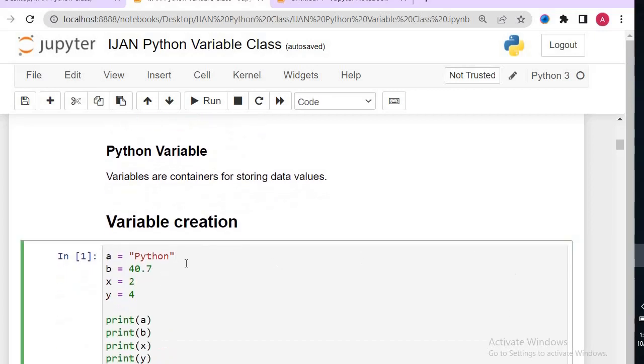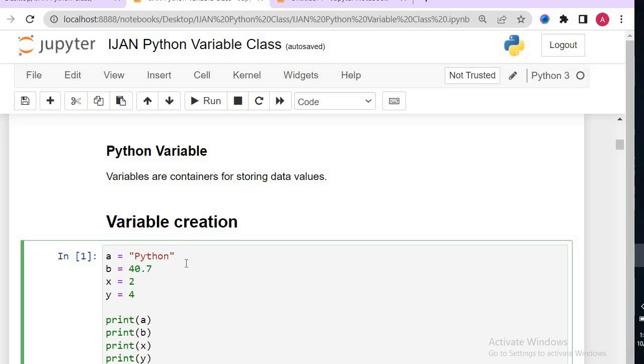Then I just want to show us variable creation. After saying a Python variable is a container, I have to display that, because the first time you hear it, maybe you are thinking it is the normal container we use at home. But we are just relating the meaning of a Python variable to the container that we use, and it performs a similar function.